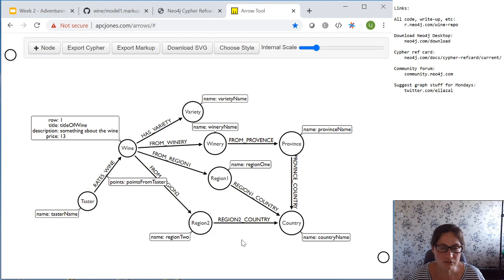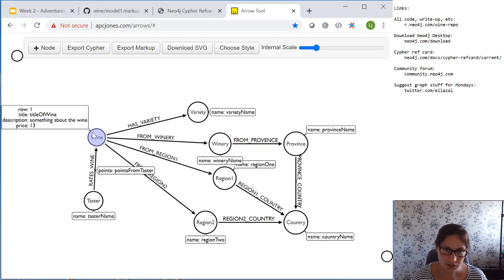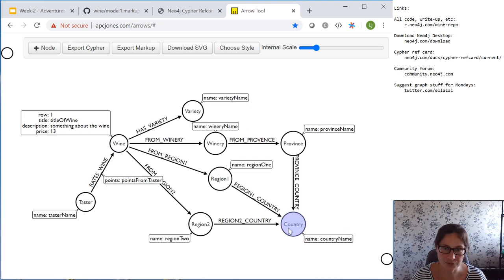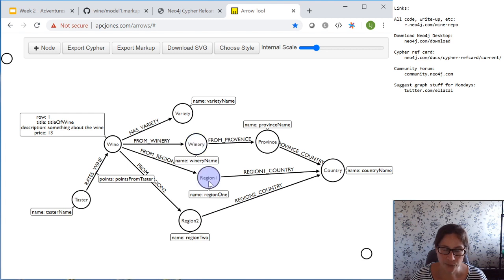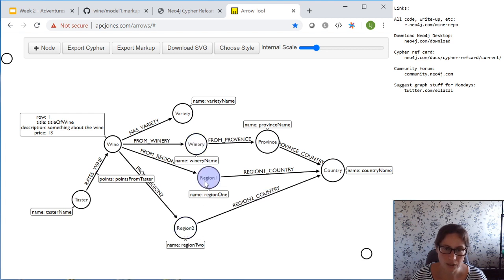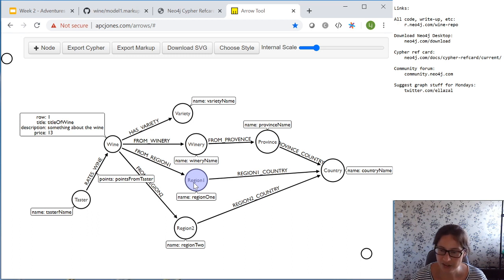Okay, so right, let's have a look at what we're going to add in. As you recall, we've got country, we've got province, and we've got winery. For those of you who were joining in previously, we had this really interesting thing to try and figure out what we were going to do with region, because we've got effectively a region and a more granular region.